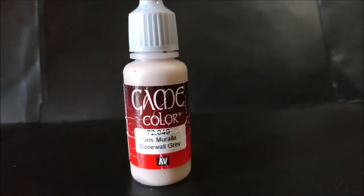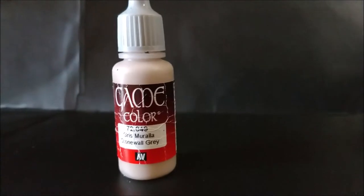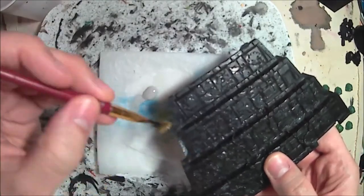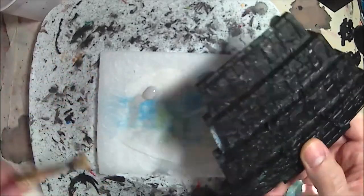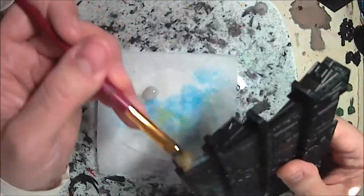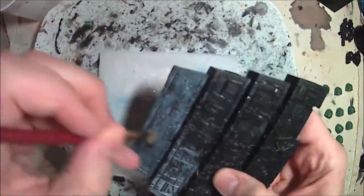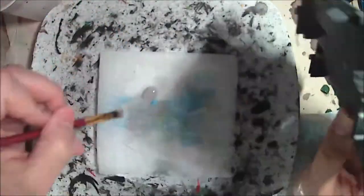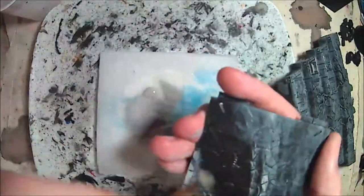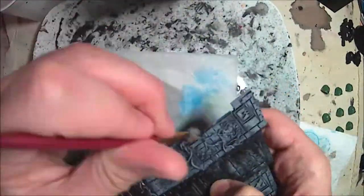And then it's the turn of the drybrush with the Stone Wolf Grey of the Vallejo. The drybrush is an amazing technique that lets you use the color on the model, discharge a lot of the color on a tissue of paper, and so you can highlight the model in the parts that are on the upper part, so that you can see the shadows based on the primer that you used, and at the same time have the highlight based on the color that you used. So it's quite an interesting and amazing technique to use.